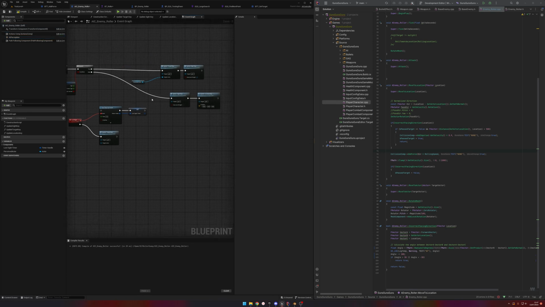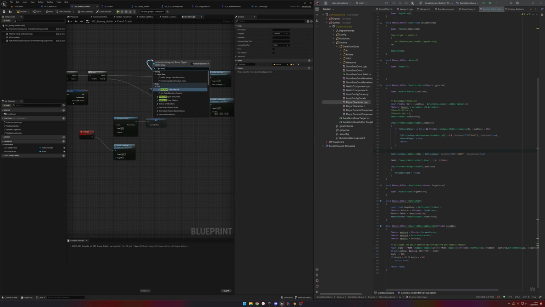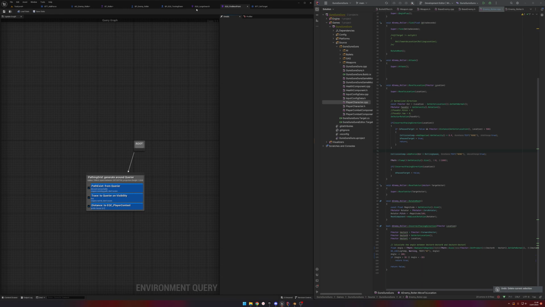And this we don't need. And I don't think target actor is necessary for this either. It's really just that we need to get the actor location, like so. There it is though.